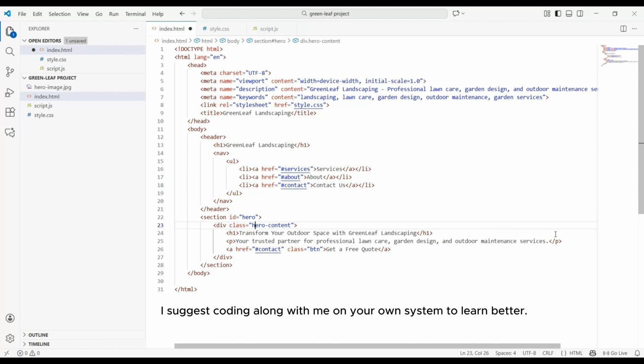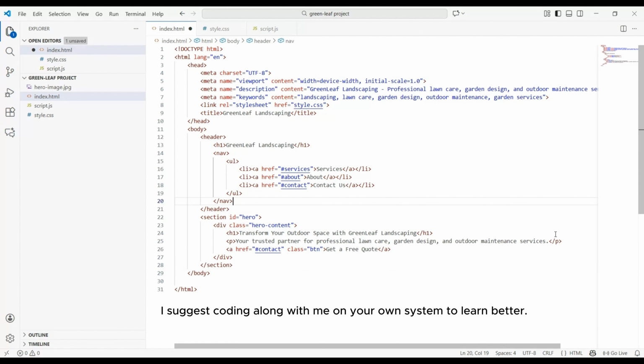And here we have created a container, a box that groups elements together. The class hero content tells us that all the text and the button belong to this hero container. Classes are used for styling many elements in CSS. So here we have completed our HTML code for the hero section.